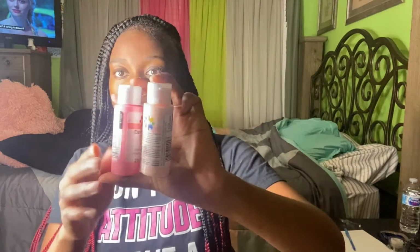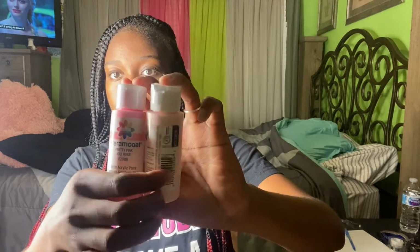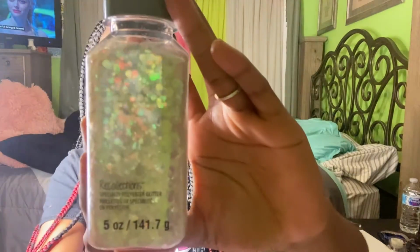And then I got two colors of paints because I'm going to be mixing the colors to make the white coloring, like the pink creamy color. So yeah, see these paints. I got these from Target, as you guys can see. I'm going to go back through everything because y'all can see better when I zoom in. So that's how that looks.